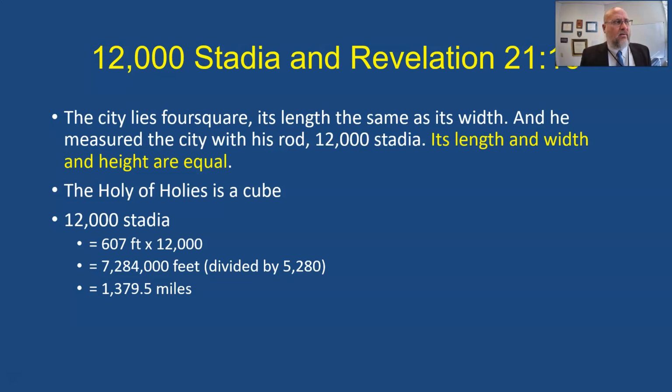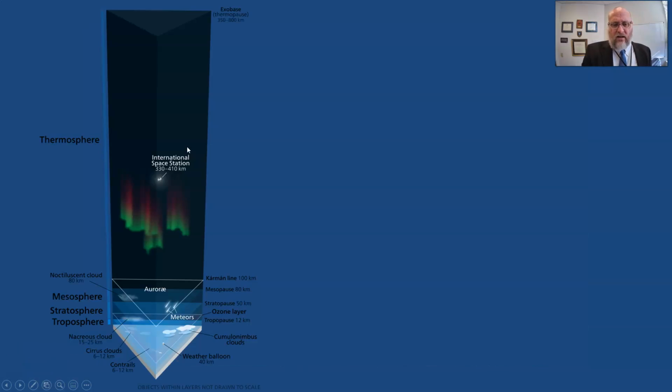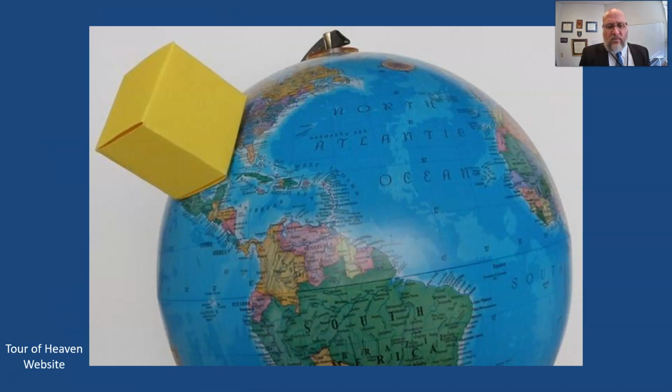And here, the college is in Dayton, Tennessee, and 1,380 miles away is like Winnipeg, Canada. I mean, you're talking about a huge cube. If you built it to size and put it on the globe, it's like this tall, a city that tall, and you've got the International Space Station. That city is just beyond imagination. That's how big it was when John saw it. Who knows how big it is now?